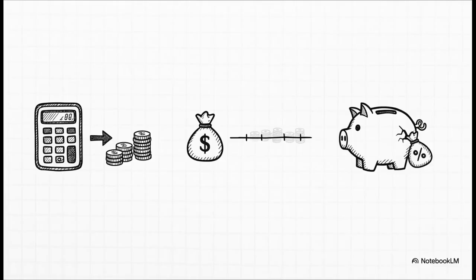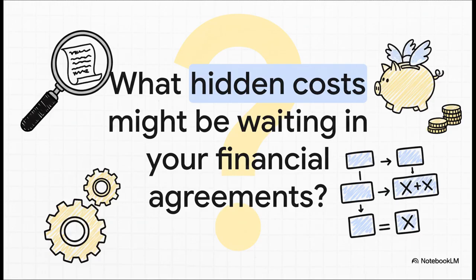So what are the big lessons we can take away from the Berkowitz's journey? First, your fixed payments are part of a very carefully designed long-term equation. Second, the balance you owe isn't just a simple subtraction — it's tied to the value of your future payments today. And probably the most important one: expect a penalty for paying things off early. It's not a surprise; it's a standard part of the deal. Paying off a mortgage early can be an amazing financial move, but it isn't always free. Being able to read the fine print and actually understand the math behind it — that's the key to making sure your smart financial decisions really do pay off in the long run.